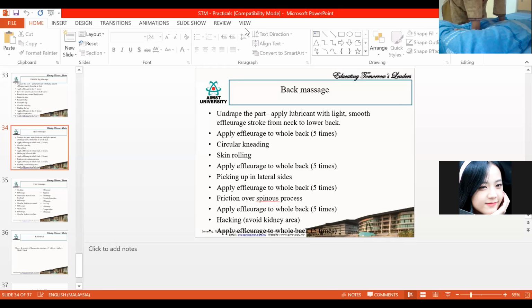After that, you have to position the patient. For positioning the patient, either you position using a pillow like this, in this position, or you can also make them lie down with a pillow under the abdomen. So under the abdomen, you give this pillow and ask the patient to lie down. So these two options you can do.